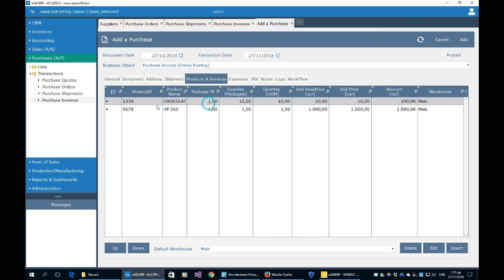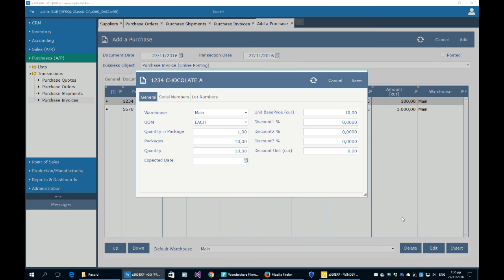Now, let's say that we would like to change prices on this. To make things more simple and more minimalistic, the only thing we can change here on our screen is the quantity of packages and the unit price. But we can select a product or a service here. We can go to the edit button, and here we can change everything from the quantities in the packages to the warehouse where we want it to be delivered, to the expected date, to discounts, to the unit price.